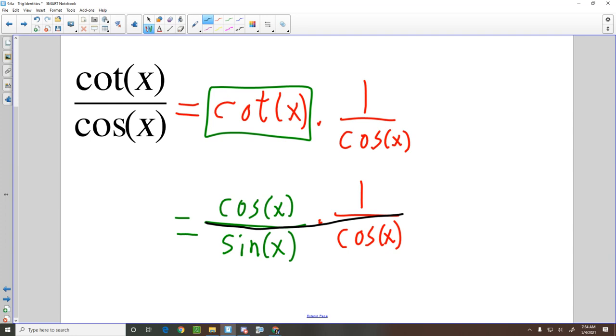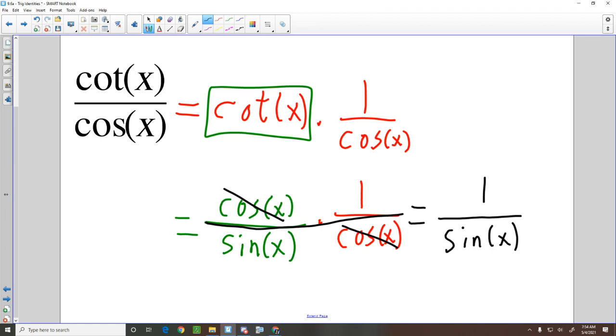And now I see, hey, there's a cosine on the top and a cosine on the bottom. Well, if I multiply something by cosine and then I divide by something by a cosine, it's as if I didn't do anything at all with those cosines because cosine divided by cosine is 1. It cancels out. So this is essentially, well, let's see what I have left over. In the numerator, all I have left is a 1. In the denominator, all I have left is a sine.